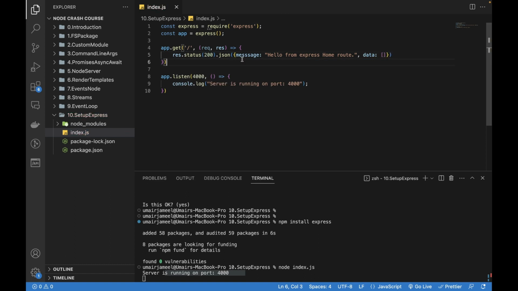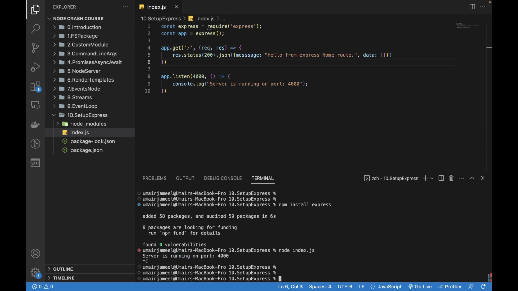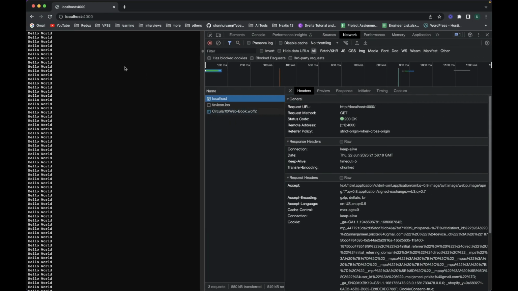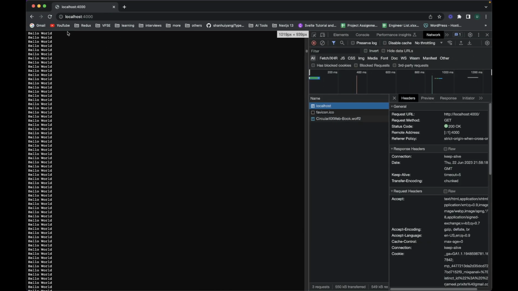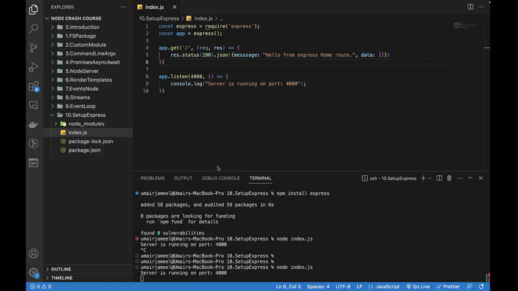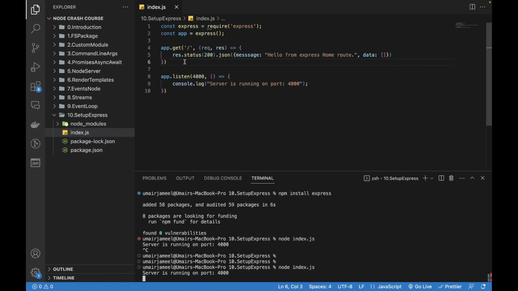Let's save and write node index.js. Now let's go to the browser and hit port 4000. You can see that this object is returned from the API, giving the same data I returned from there.